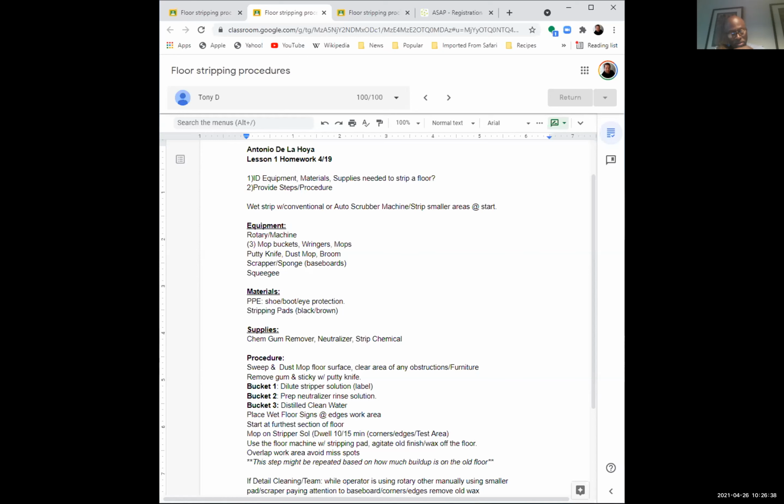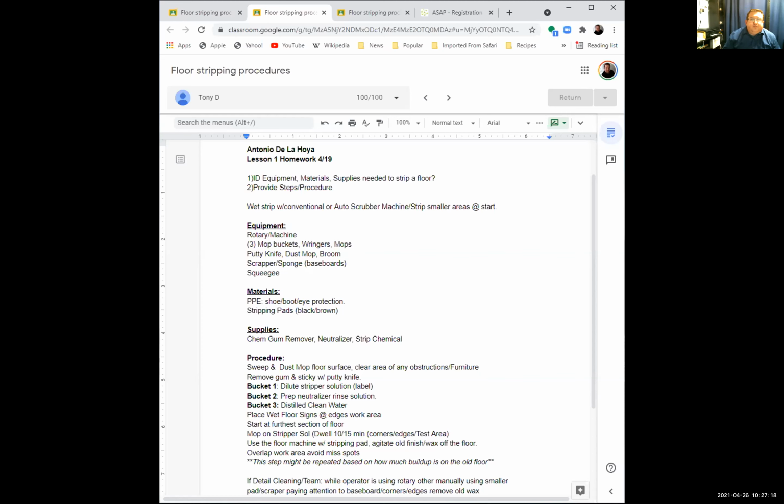So when we do the MP room, we're going to do it as a team. As far as the procedures, you're going to assign one person to develop that. Now, as a team, you'll have input on it. Everybody will have input on all the areas, but one person will pull it all together and write out those procedures and all the equipment. So each person on your team is going to have an area they're responsible for writing out, and then you guys will help each other out on that.